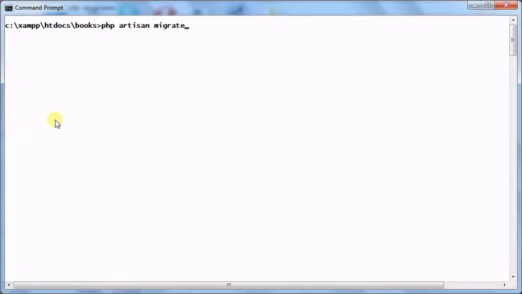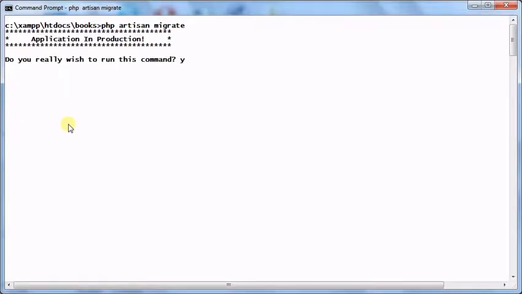So now we need to run the migration, and we use artisan again for this. We'll answer yes, that we really want to run the command. And it appears to have added the books table. How do we know that this worked? Well, there is a phpMyAdmin for SQLite, which we will cover in another video.